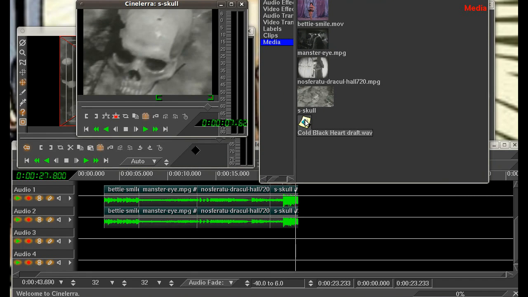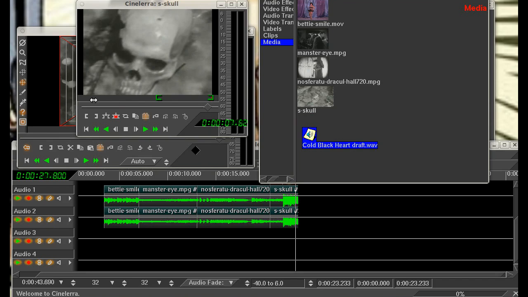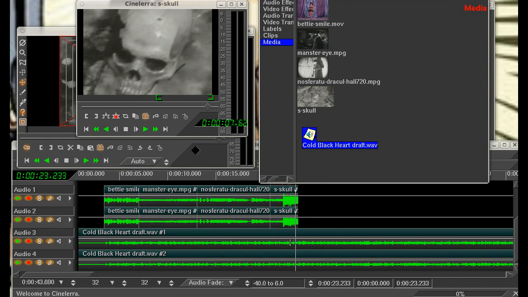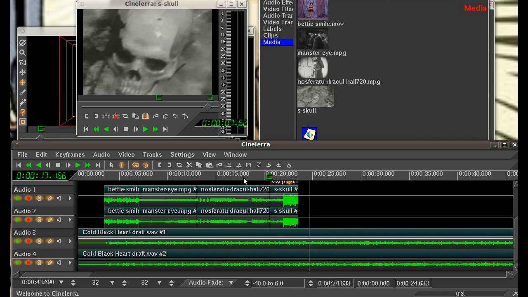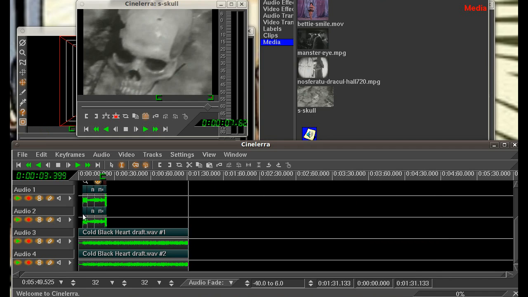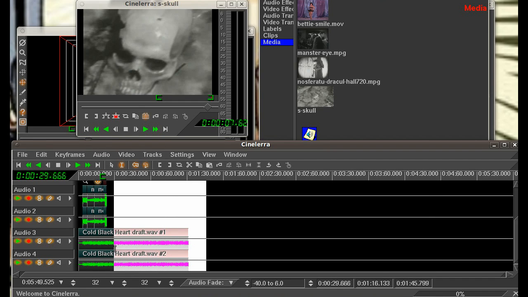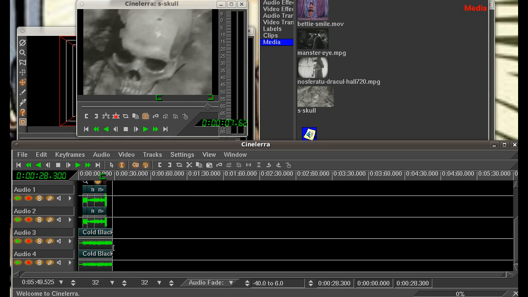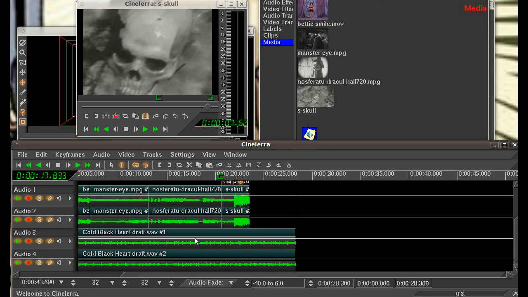Now if I wanted to, I could take this here and drop it into the viewer, play it and splice it according to where I want to, but nope, I'm just going to go ahead and drag it and drop it right onto the timeline here, and the song is much longer than the video that we're working on. Now I've got a couple of ways that I can shorten this. I can just drag and drop, or if I want to, I can highlight the area here, press delete on my keyboard, and it's gone. Let's go ahead and zoom in.